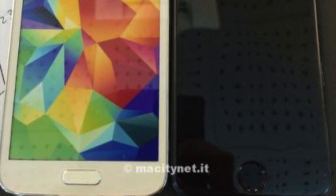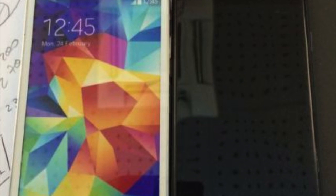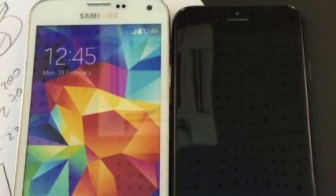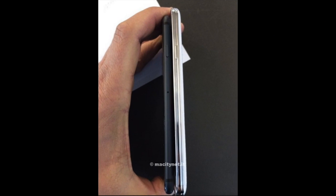They're thinking that this is the 4.7-inch model. Now, there's really no definite, sure way of telling if this is definitely the iPhone 6 or not, but it does look like something that some of the leaks and everything we've talked about all line up. You can see the power button there on the right side, and it looks like the bezel has been decreased or almost removed, just about, and you're getting a full-screen view.